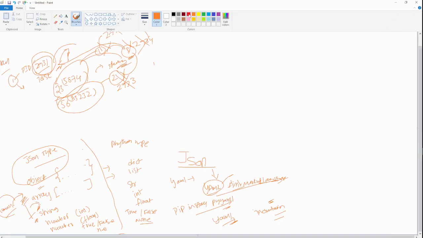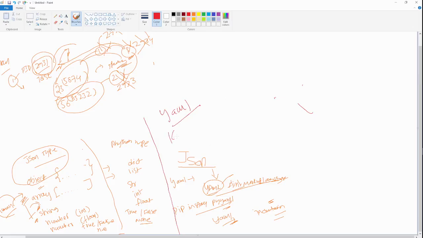In Python, dictionary values here, and YAML.